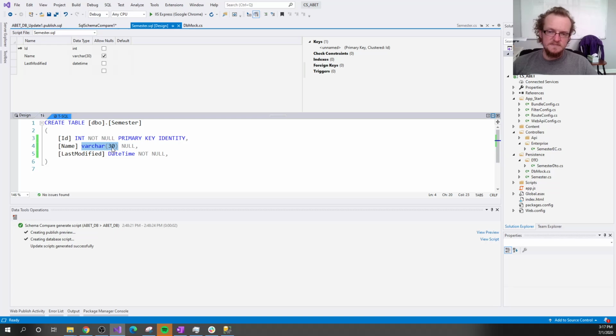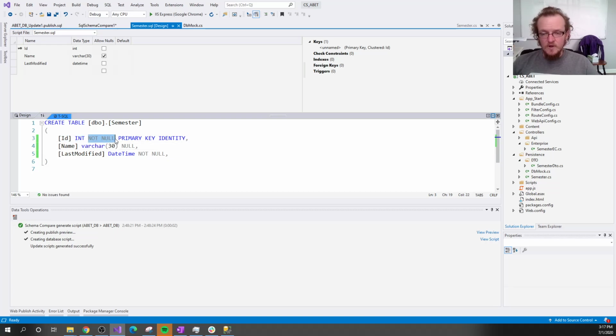The difference between these is that nvarchar allows Unicode, while varchar is ASCII. The number tells you how long it is, and a char will enforce this length. So a char field will always have 30 characters in it. A varchar will have up to 30 characters. So if I have a 7 character name, I will not allocate the other 23 spots in the page of the actual B-tree file. So this is the name, this is the data type.